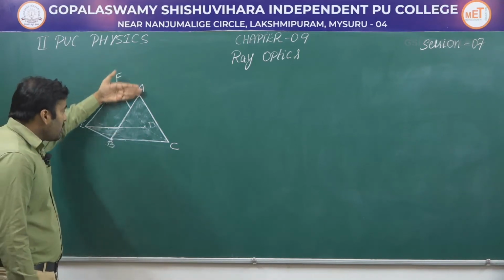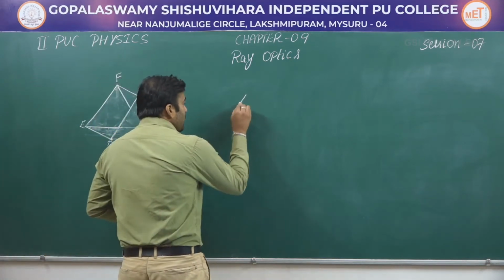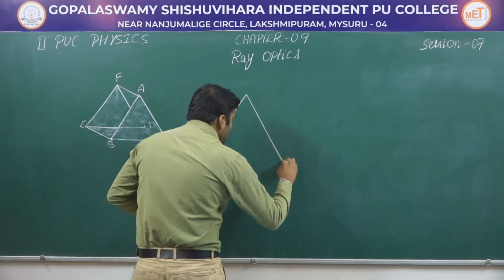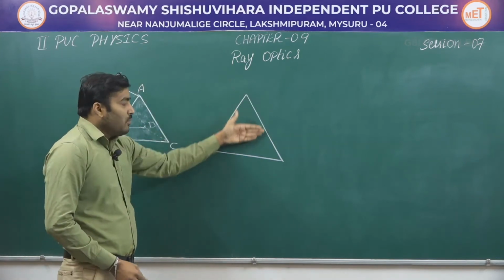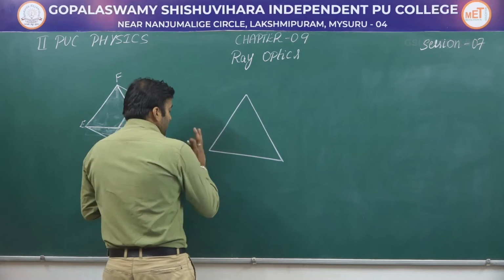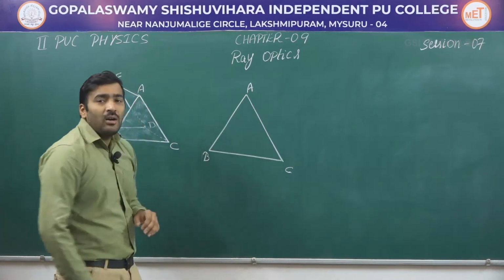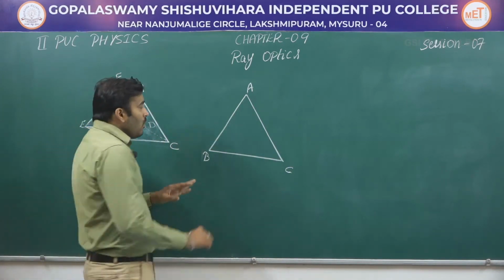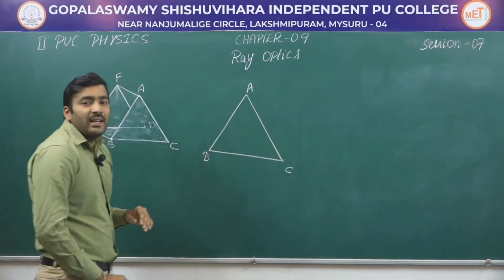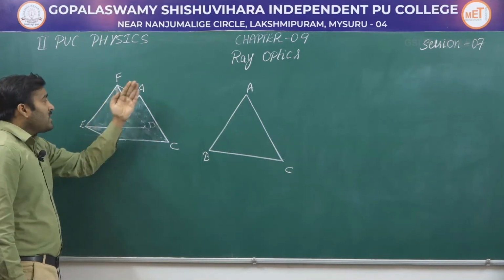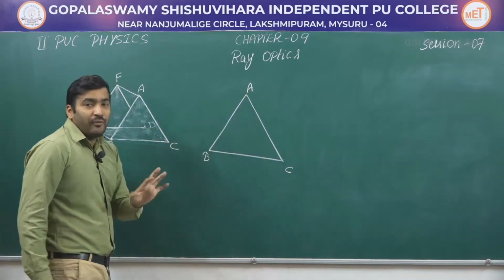Now let us take a cross section of a prism. When you take a cross section of the prism, it looks like this. Let me say this is A, this is B, and this is C. A, B, C are the 3 corners of the prism. Now let us say that AB and AC are refracting faces. I told you that this rectangular surface and the surface behind it are refracting ones. Therefore AB and AC are refracting surfaces.